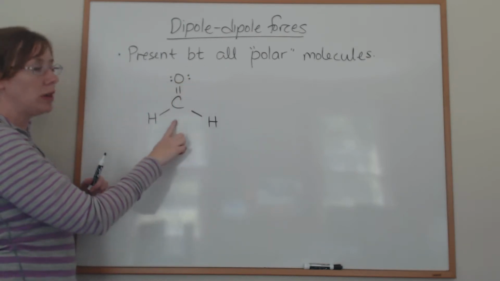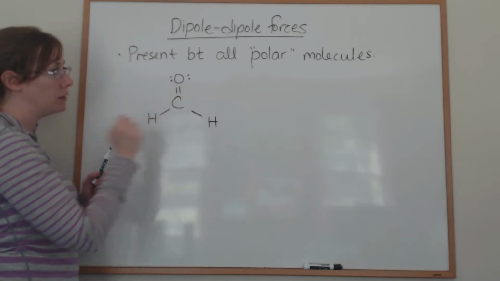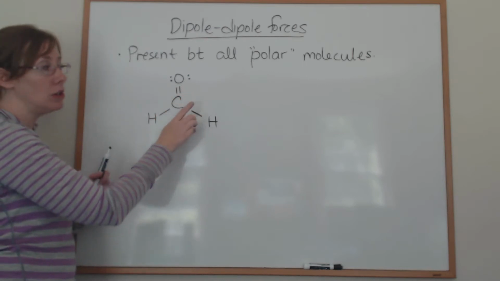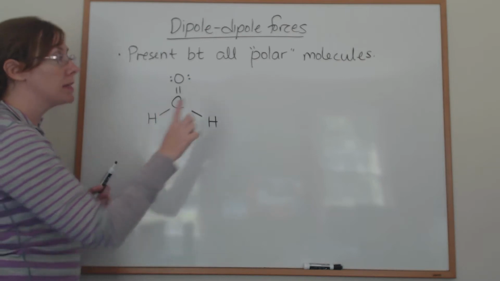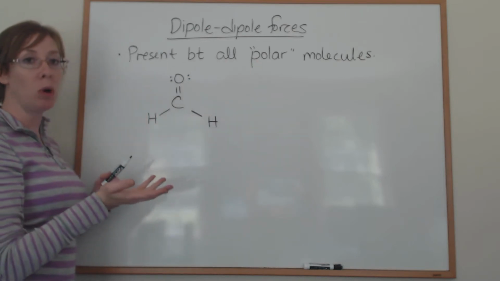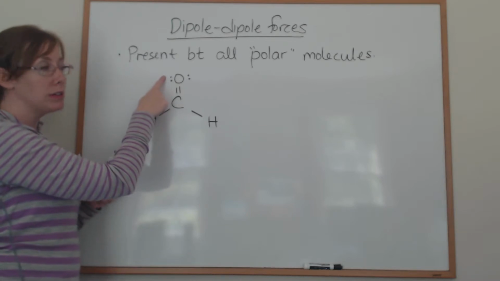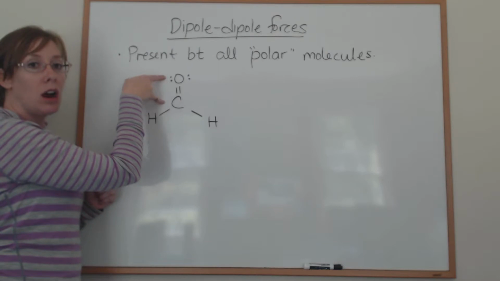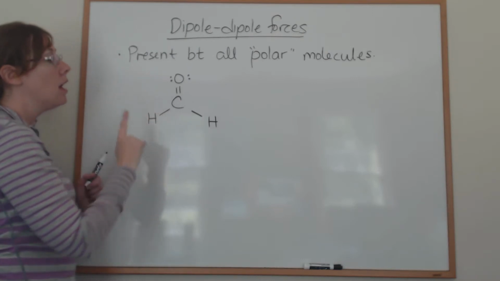Okay, it is a trigonal planar structure because the carbon has 3 effective pairs, with 120-degree angles. You can see that it's polar. Remember, there are 2 requirements to be polar. First, you have to have polar bonds of some sort. The carbon-oxygen bond is polar. There's a significant difference in electronegativities between carbon and oxygen, with oxygen being more electronegative.